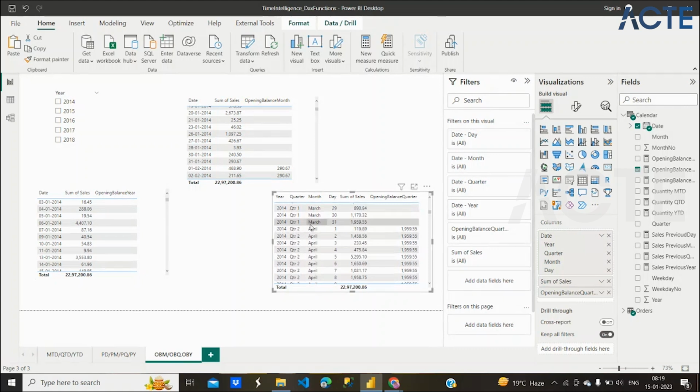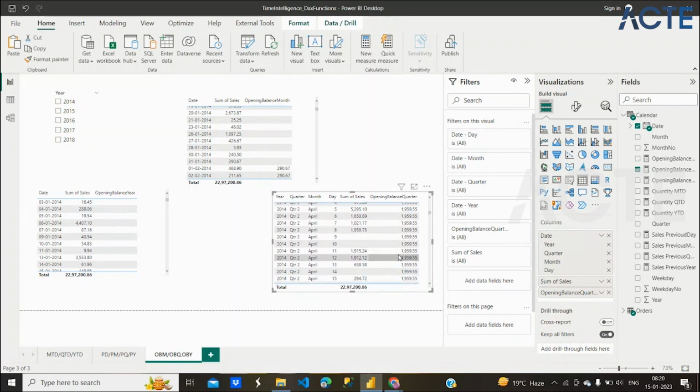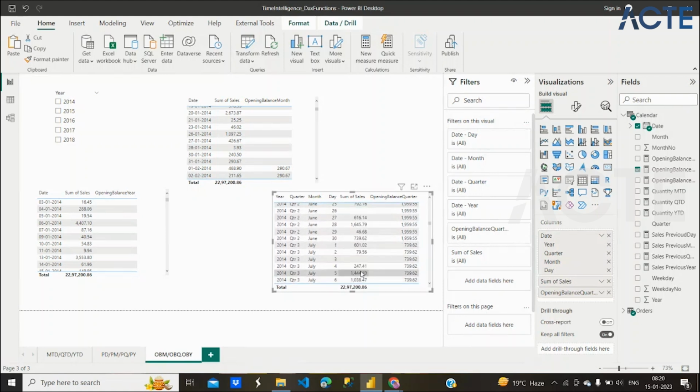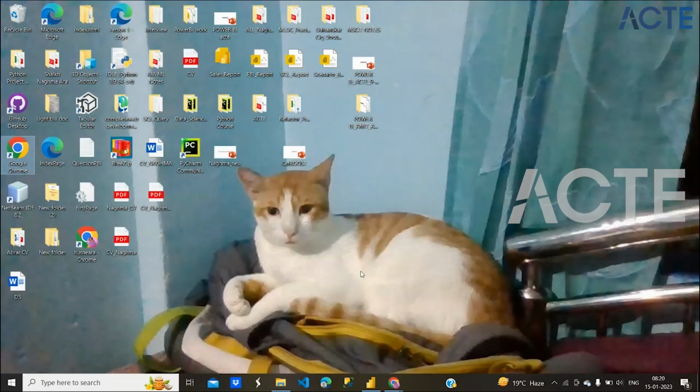As you can see, on March 31st we have the last value, 1959, and that will be the opening balance for the next quarter. So the opening balance for the third quarter will be the closing balance of the second quarter.